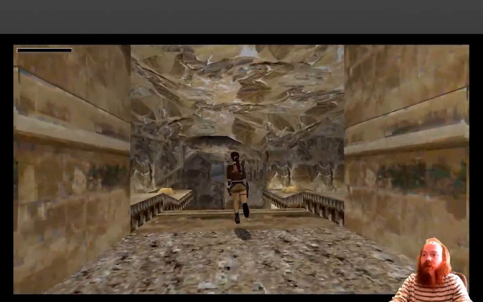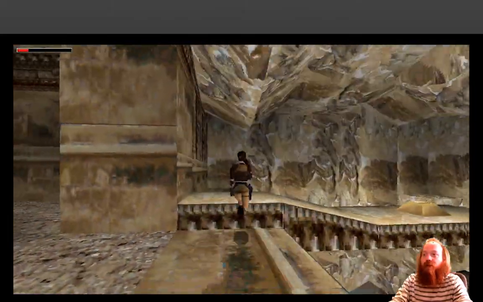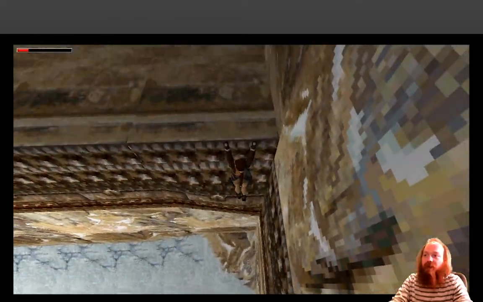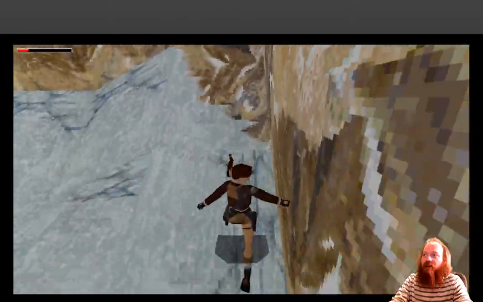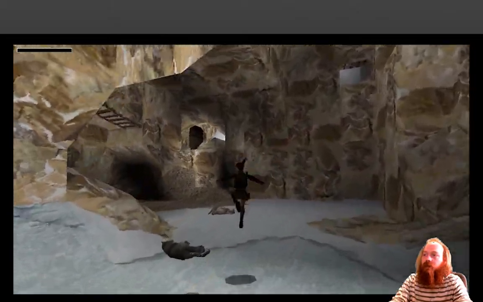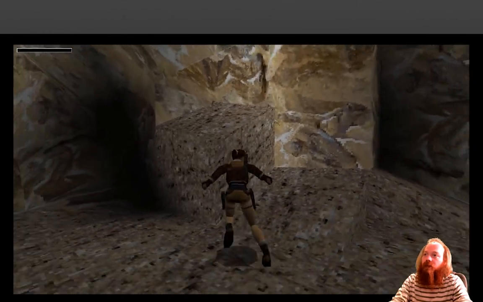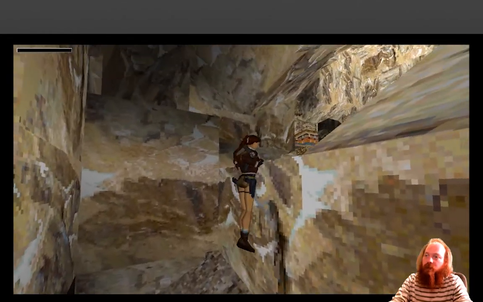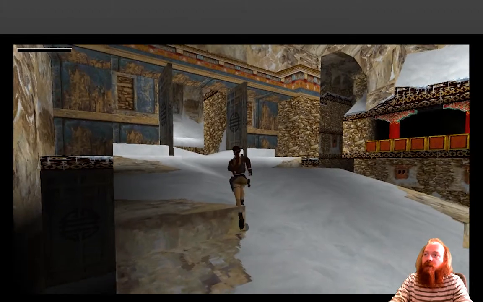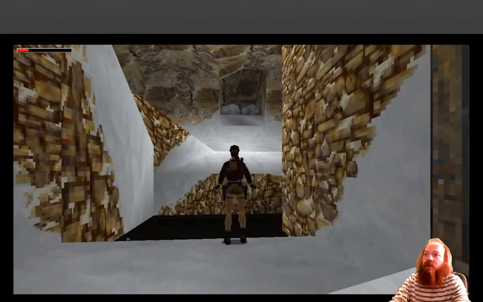Alright, come over here. You guys might be wondering as to where you drop down. Well, if you come over here, there's a place where you can drop down and you won't lose any health. If you go on the rightmost spot, it's elevated enough that she's not going to lose a hair of health. You can slide down like that.